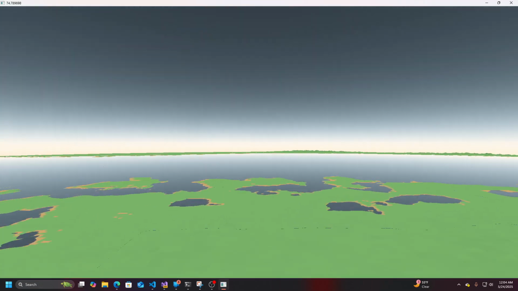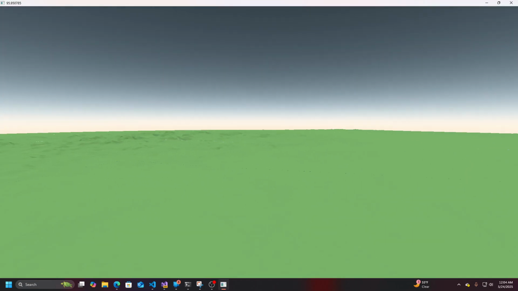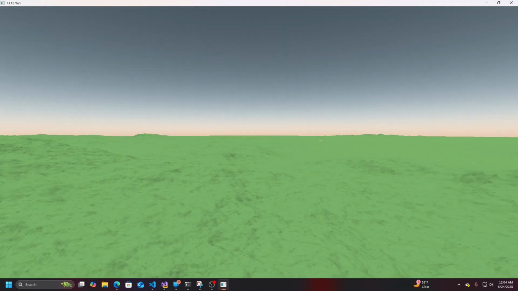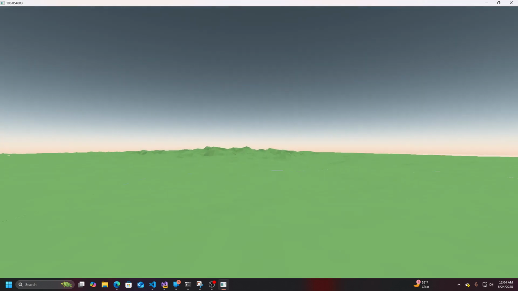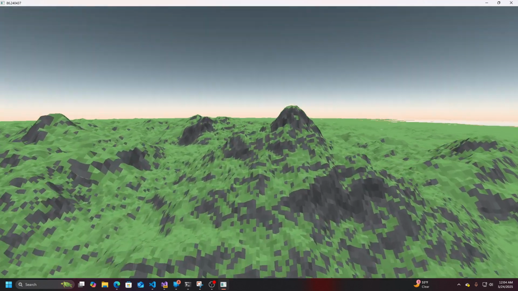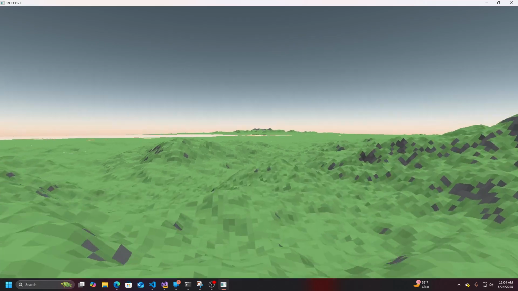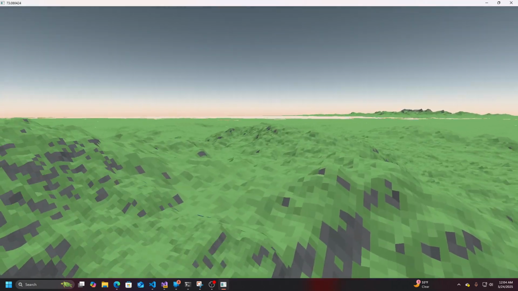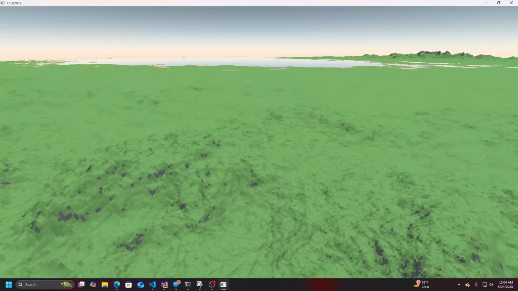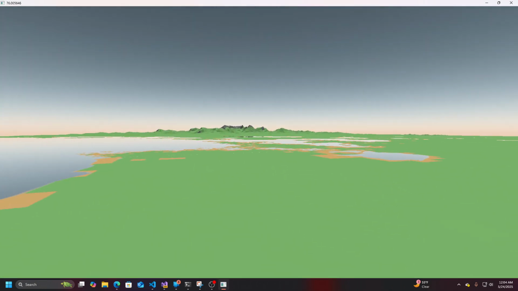Yeah, that's my game. Again, I'm not too sure what I want to make out of this game. I don't want to say a game like Minecraft, that's a little bit cliche. I want to make a survival crafting game. Okay, so basically Minecraft, but with a one-to-one model of the Earth.